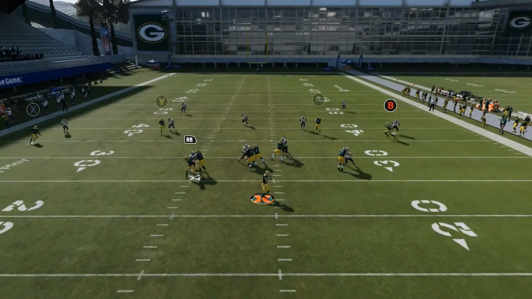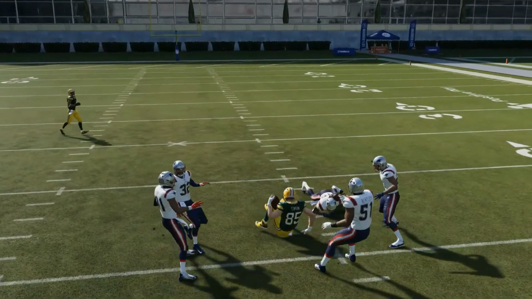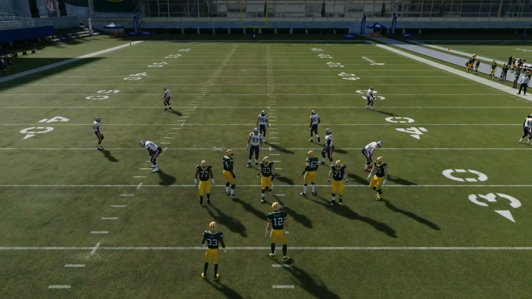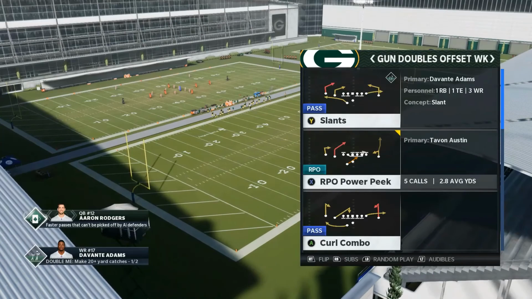So I'll use PA comeback oftentimes if I feel like I'm facing more man coverage, because I feel like he's going to do better against man than that C route. And then also it's one less step because we already have a streak out there.